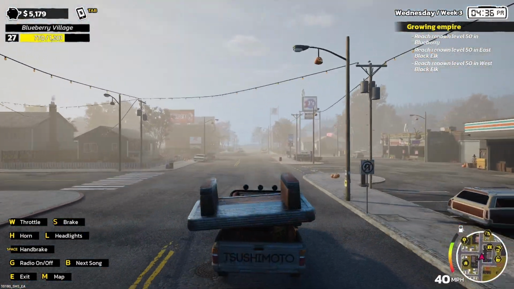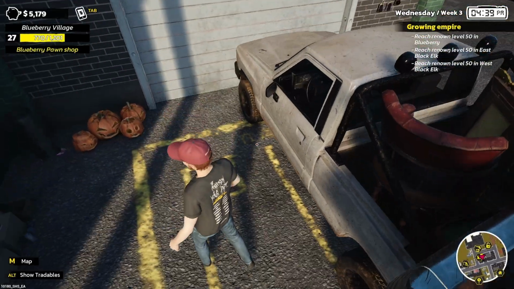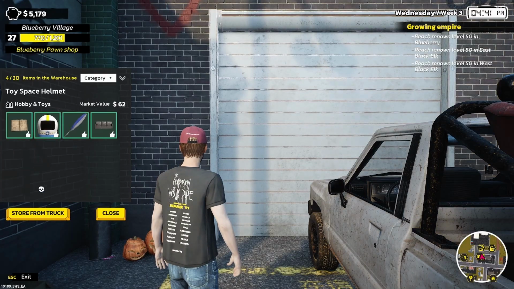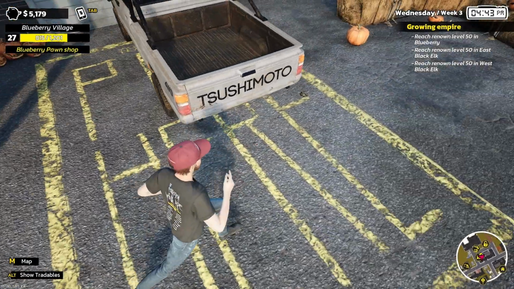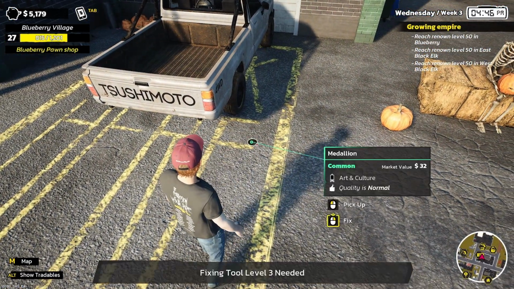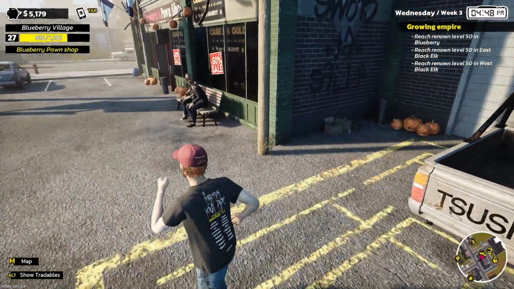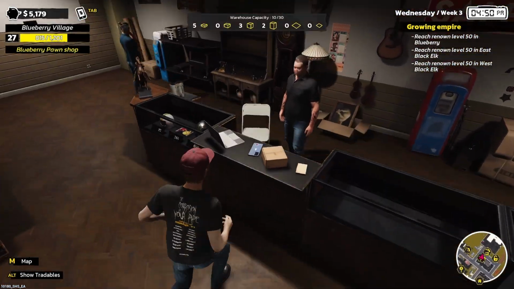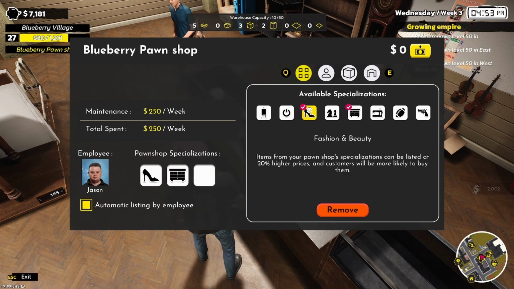All right, we made it back to the pawn shop, as I come in here all slow and steady for some reason. We're level 27 in Blueberry. Let's throw everything in here. There's a question mark item. I'm going to get that out. So we threw in a bunch of high-end items. This medallion here, it's nothing big, but go ahead and get it cleaned up so we can sell it. Come in here and look at the money. What do we got there? 1911. Very close. Very close.